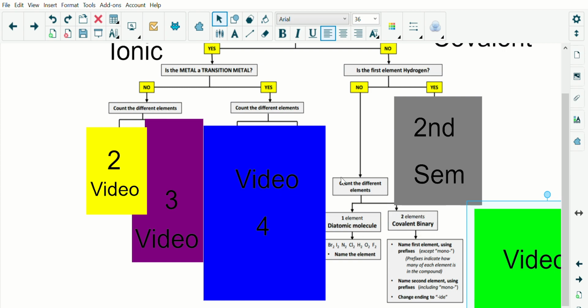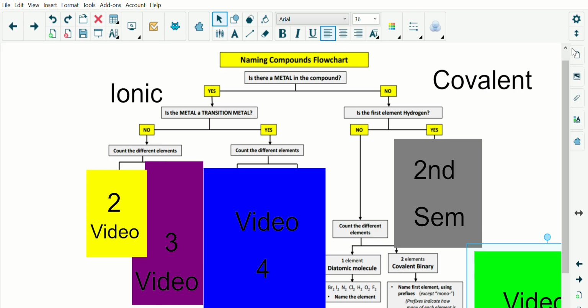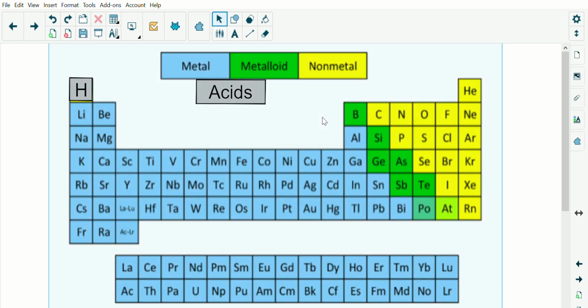So really quickly before we go into these, how do you know if you have a metal or non-metal? Well, if you haven't seen this chart before, this is really quickly how it works. All of these in blue are metals underneath the semi-metal staircase in the middle of what is called the P block of the periodic table, and the non-metals are going to be yellow. If you think about it, this makes a lot of sense. You know that zinc, silver, gold, iron, platinum, titanium, potassium, calcium, these are metals. Where things like carbon, which is pencil lead or charcoal, phosphorus, which is at the end of matchsticks, and a bunch of these gases I'm going over here, those are non-metals.